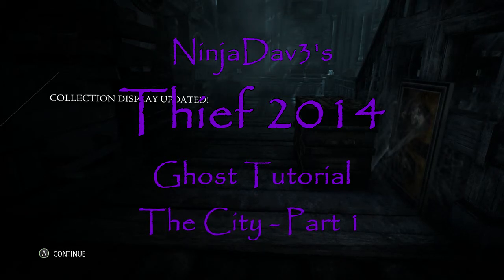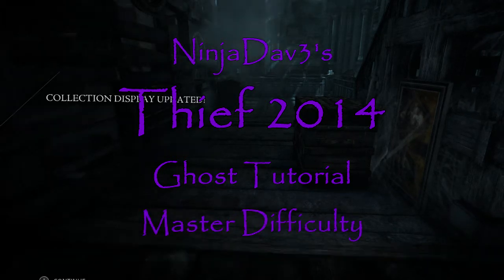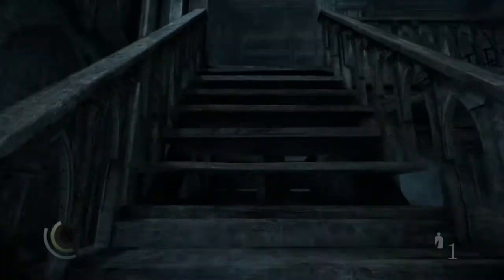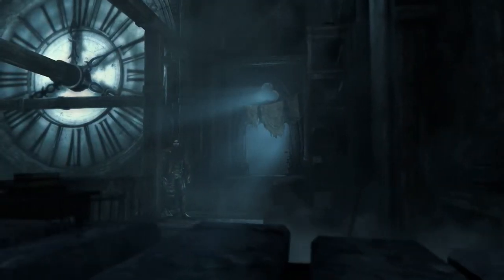If you've been following along with my tutorials, we're picking up here from the end of chapter 1 when Garrett arrives at the clock tower for the first time. We're bridging the gap between chapter 1 and the main mission of chapter 2, Dust to Dust, and I'm going to be showing you where to find a good bit of the loot that's available in the city before we move on. I'm assuming that you have not done anything except for the prologue in chapter 1 and that you're on your way to see Basso for your first job.